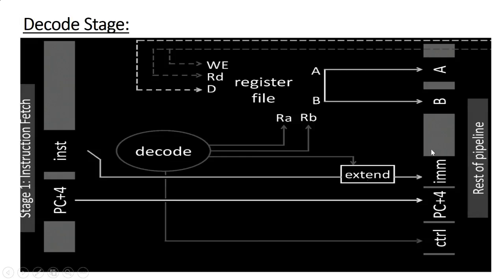Then there's an immediate value. There are some kinds of instructions which take a direct value from the instruction rather than going to the register file and picking a value out of it. So the IMM over here points to such a specific value that you can give to the ALU through the instruction itself. Now the instruction carries only a 16-bit immediate value, but the ALU is a 32-bit ALU, right? So we extend the 16 bits into 32 bits. It's called sign extension. So now we have all the registers and the operands.